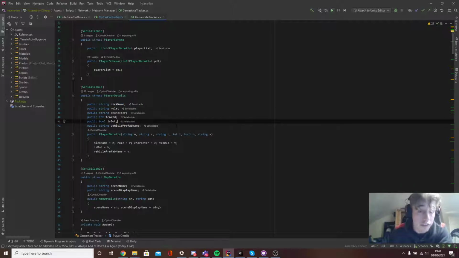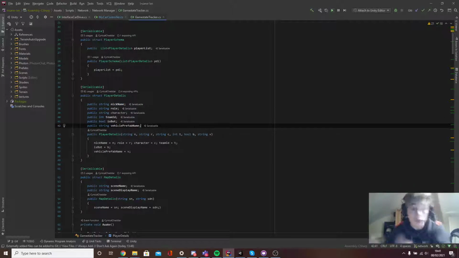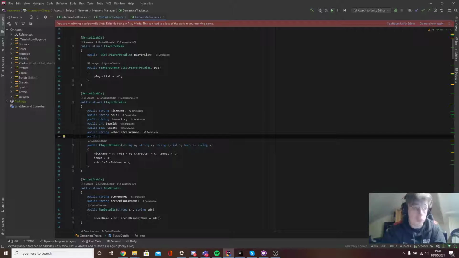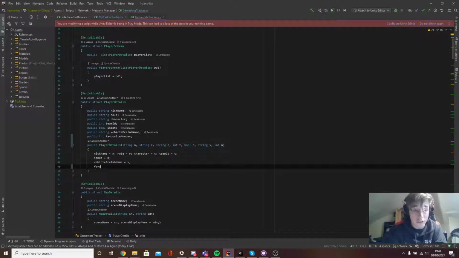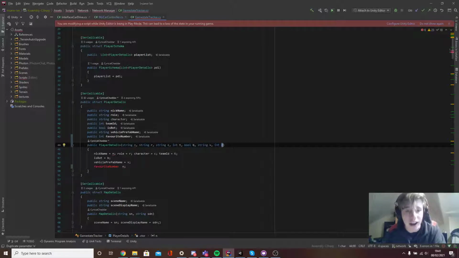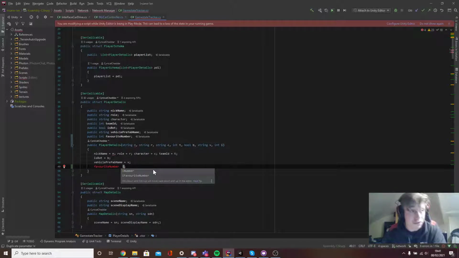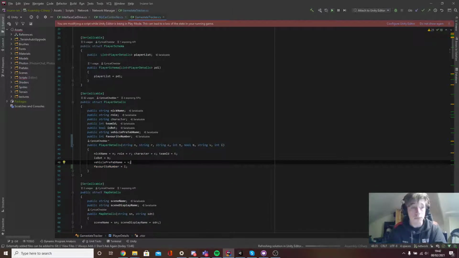If you want to add something new to this structure, all you need to do is write public, whatever data type, let's say int, favorite number, for example. Write that in, add that there, int n, and then you just do favorite number equals n. And that is, ooh, did I spell something wrong? Probably. Oh, I've already done n, that's why. I. Everyone likes I as a number, don't they? Just programming an I. Bing, bing, bong. Okay, so cool.